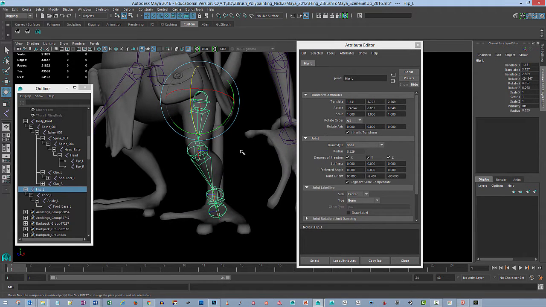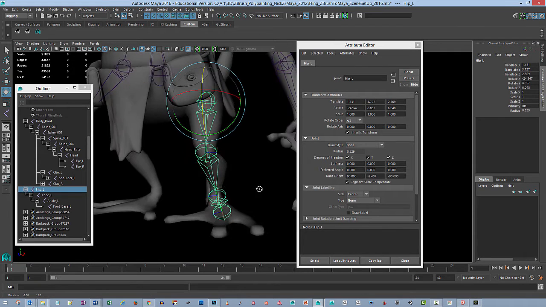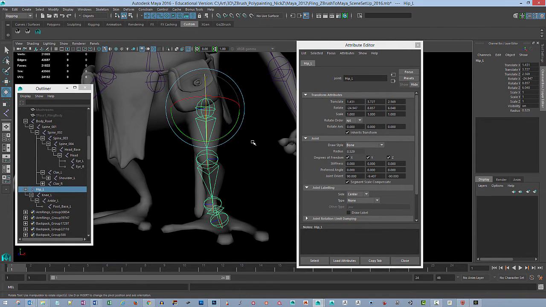So one thing that we could do, you can see that after the creation of all this stuff, we've got this rotation on here. You're either going to have rotation here on the joint and the channel box area, or you're going to have it over here in the joint area. It's got to be in one or the other. It's got to store those values.